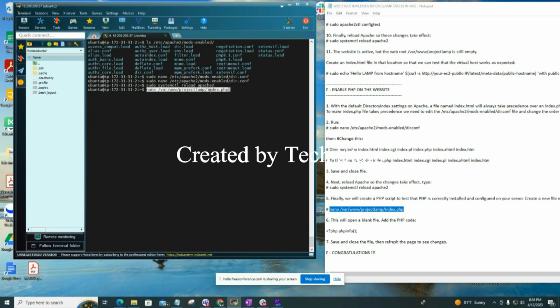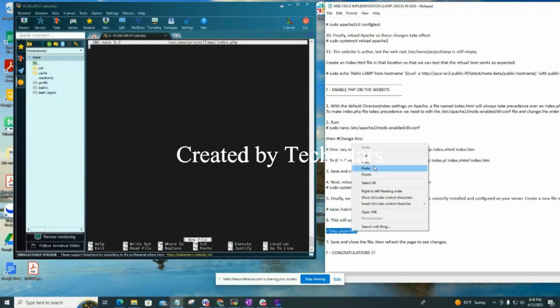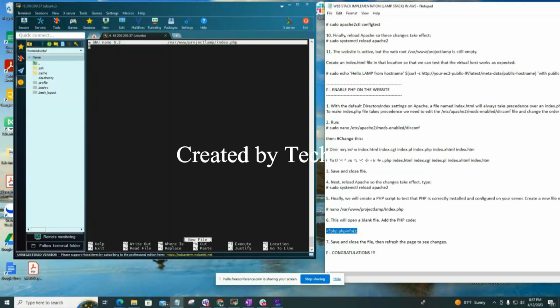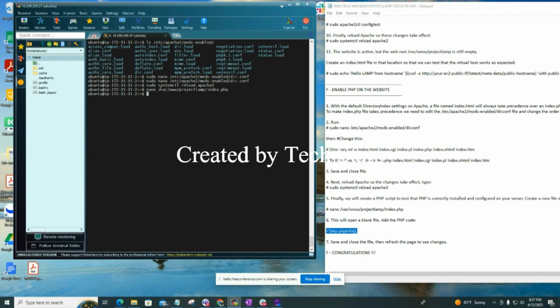So what we are doing is creating index.php. The index.php is empty. For that, we need to come here and copy this, and we're going to paste it in index.php right there. And now we're going to hit Control X, then Y, and save.